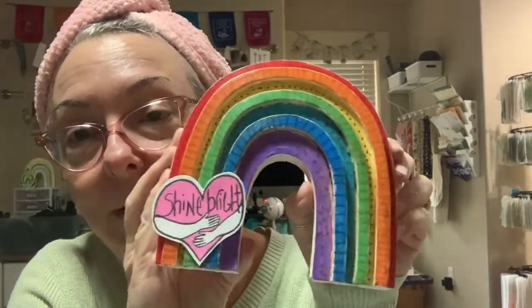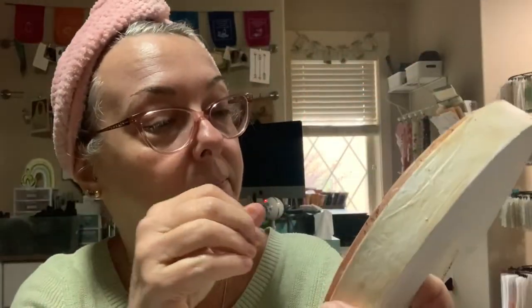I love that. Now, the stamp I used is a limited edition Art Foamies stamp. I am a designer for Art Foamies. This stamp is not on their website because you have to be a patron or supporter to get this stamp. So you have to join my Patreon and then I'll send you one. But I do have lots of other designs on their website, so I'll link their website down below.